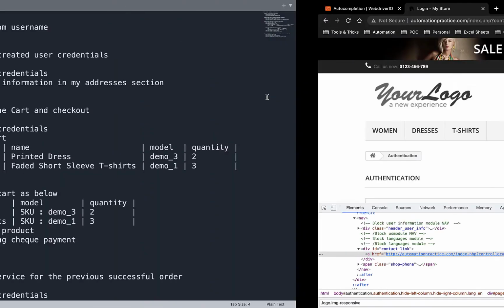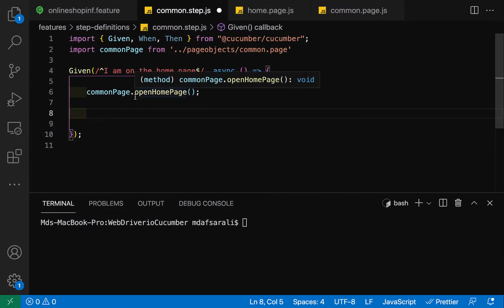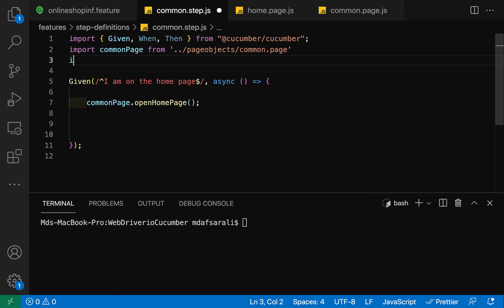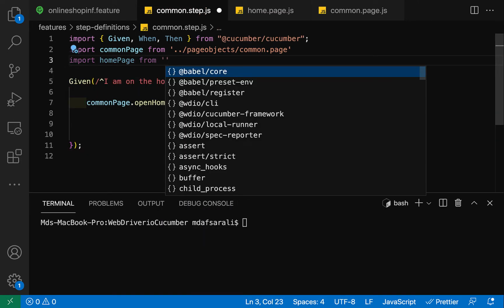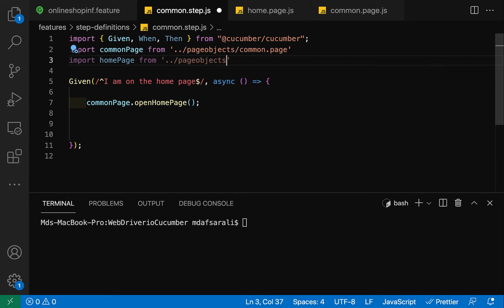So I'll just import the home page also, home page from page objects.